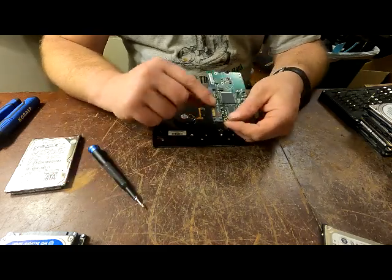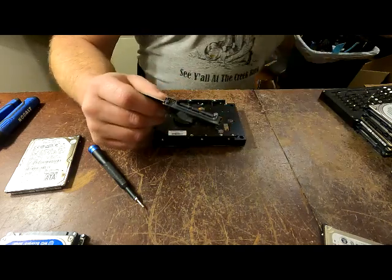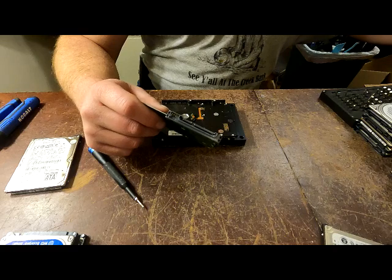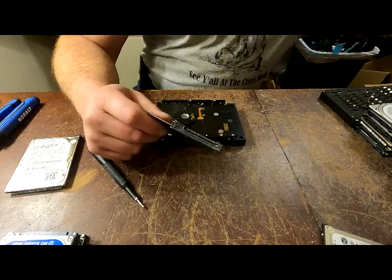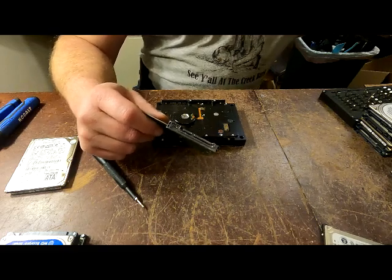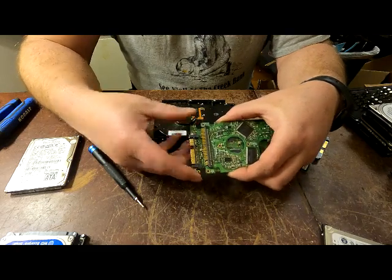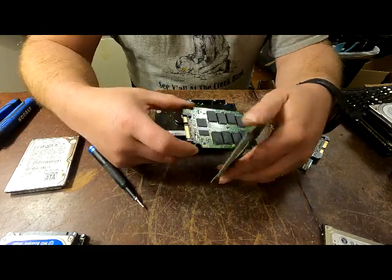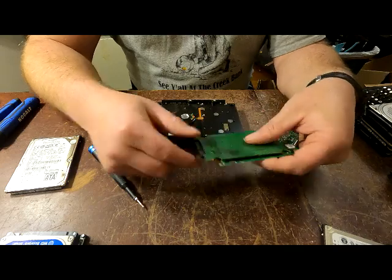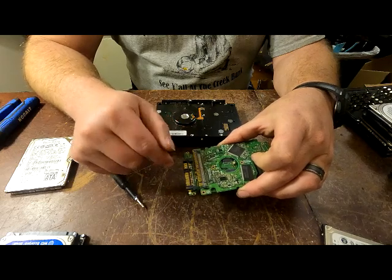I split these by SATA and non-SATA. The only difference is whether it has pins or has this connector. With SATA you've got pins and nothing behind it, and with the other you've got fingers and on the other side it's plastic. That's your difference between SATA and non-SATA - that's the difference between the high grade and the low grade.